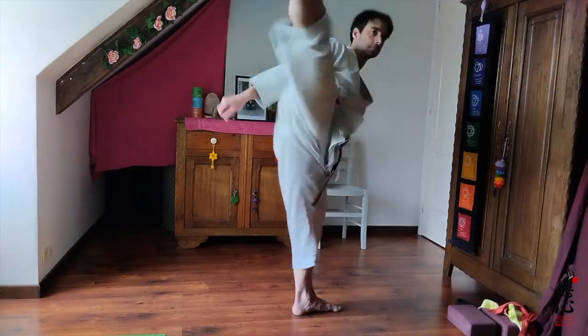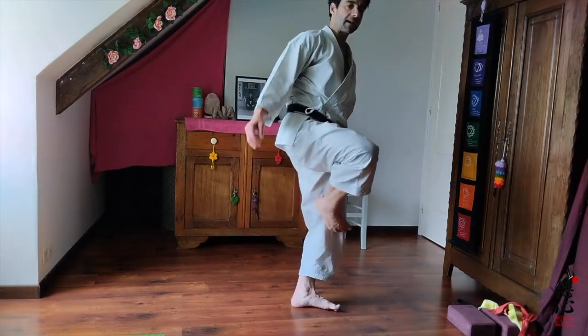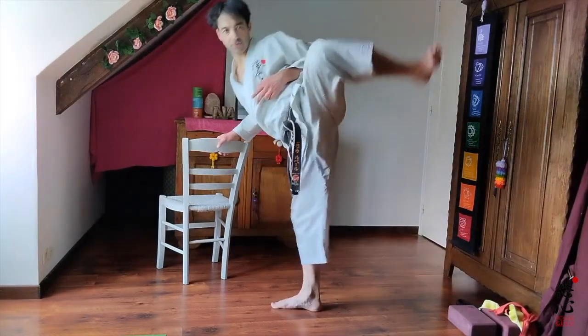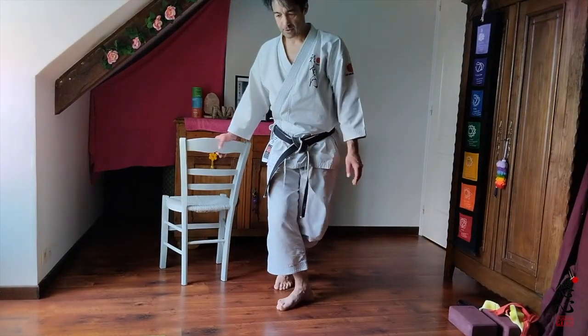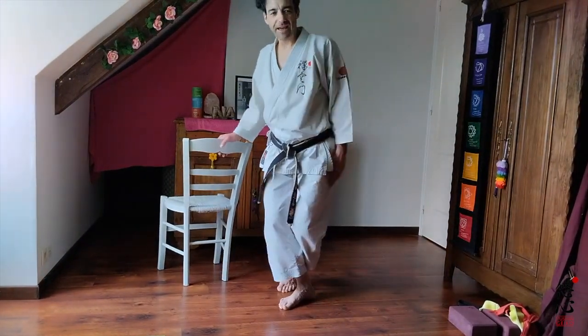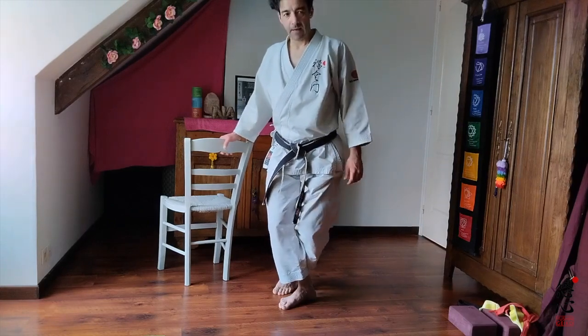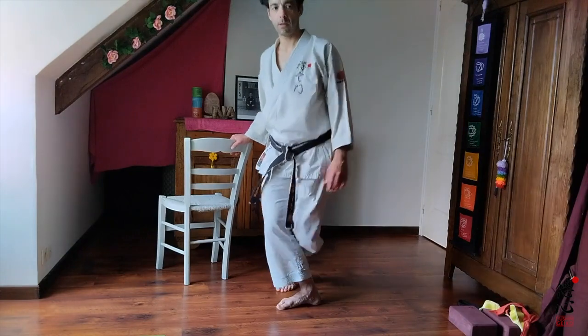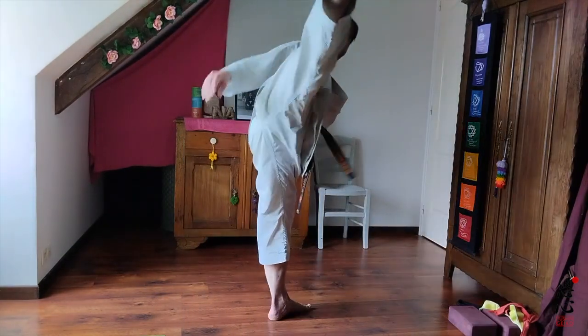From here, relax. Relax. Slightly open the hip, and from here you go up, turn, come back, until here, or till here. But try to have a very, very relaxed kick. And itch! Okay, knee! You don't want Mawashi Geri to go this way.